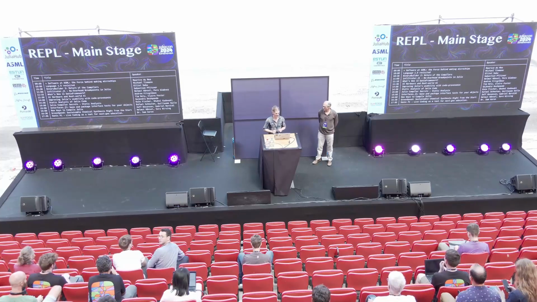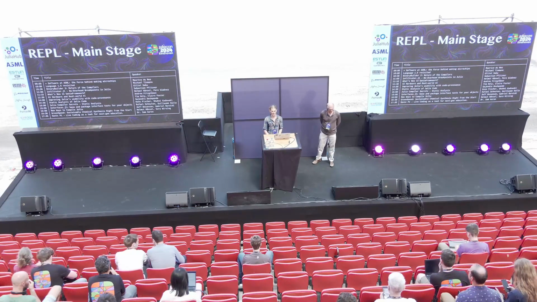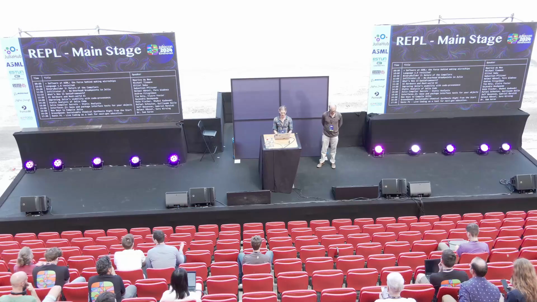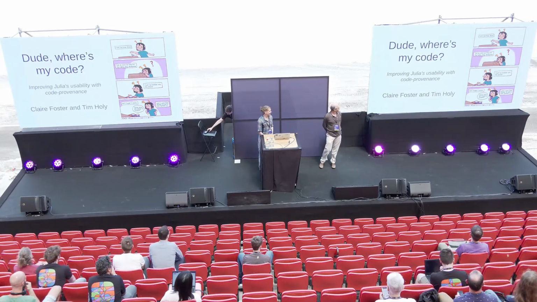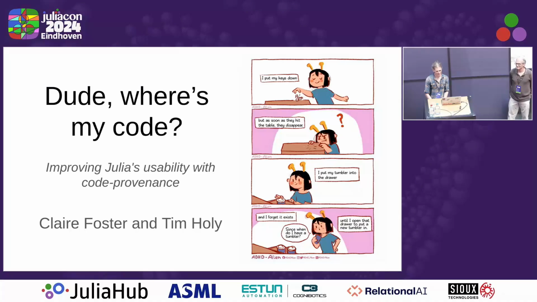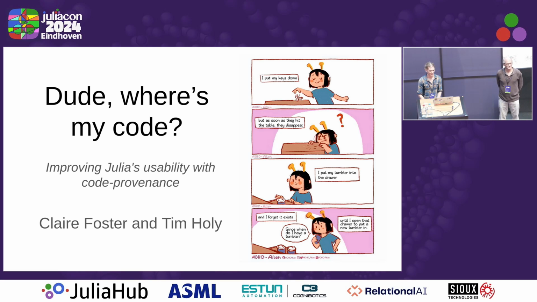Hello, everyone. I titled this talk, Dude, Where's My Code? Because sometimes it feels a bit like this diagram on the right-hand side here. The compiler reads a bit of the code, and then it kind of forgets where things were. So it'll say, oh, there was an error. It probably started in the expression starting on line 10, and then the actual line that the error is on is line 15, because the expression is long, something like that.